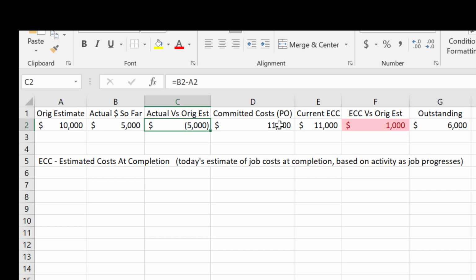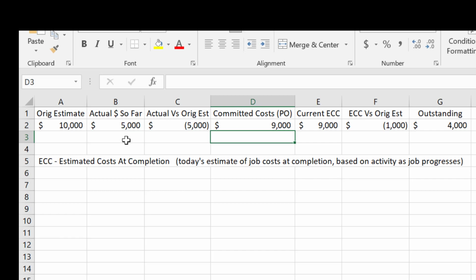Let's say this is under our original estimate. And look how this shows that ECC versus the original estimate is under by 1,000, not this 5,000 thing over here, and that 4,000 is outstanding. I didn't write much of a formula in here to take the higher or lower if there's a PO, but that's not a complete worksheet. You would have to do some complicated formulas and some other columns in here, like for the change orders, etc., to actually know what your current ECC is.